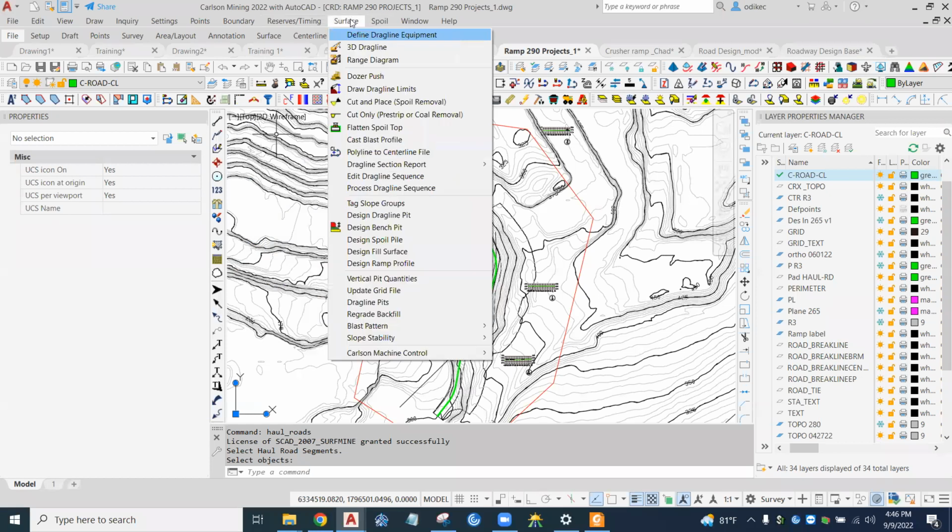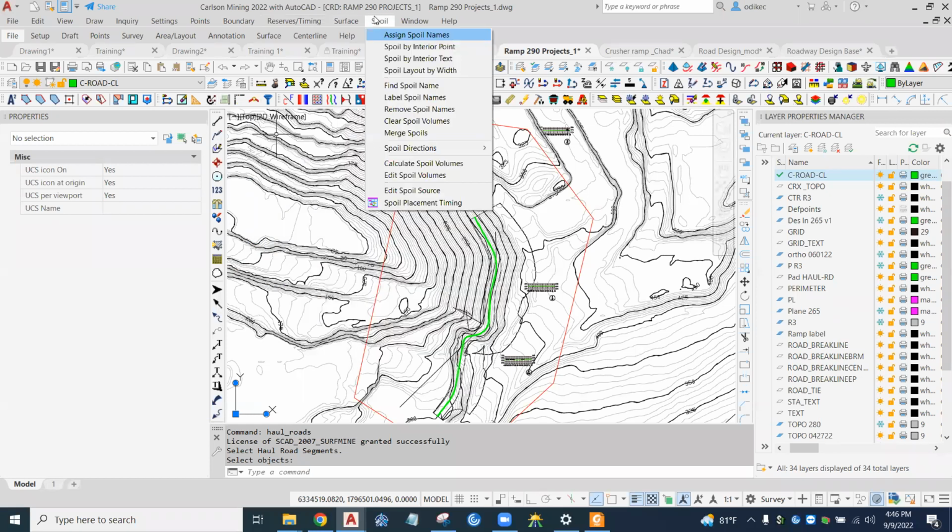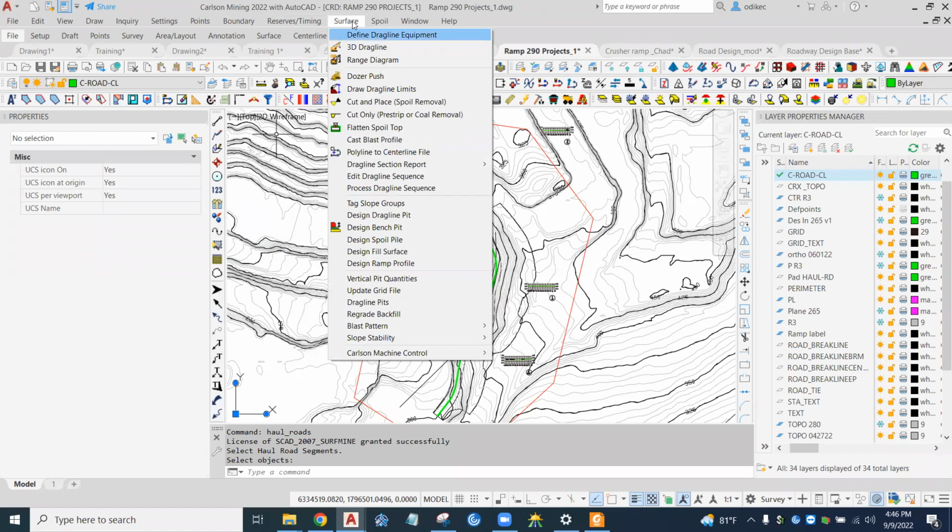See, that's all you got is surface and spoil, and those are not them, obviously.